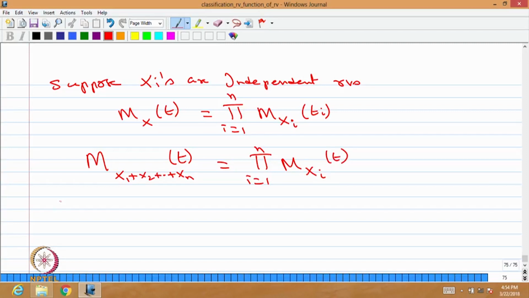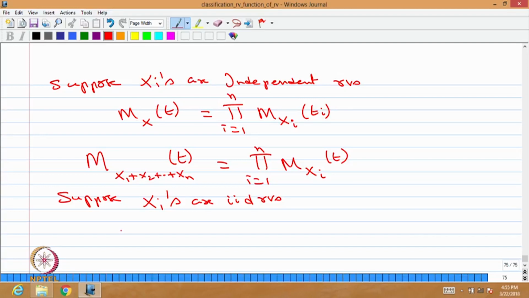Suppose I make an additional condition. Suppose the xi's are IID random variables, that means independent and identically distributed random variables.